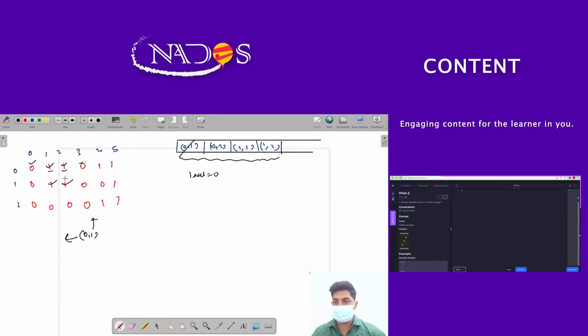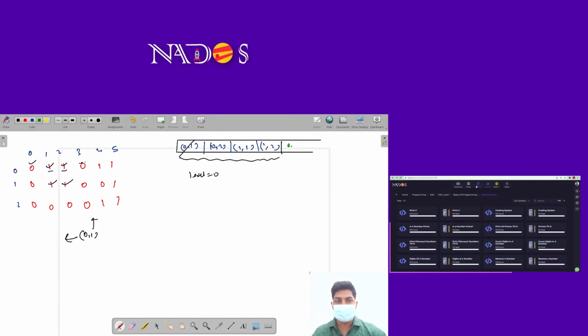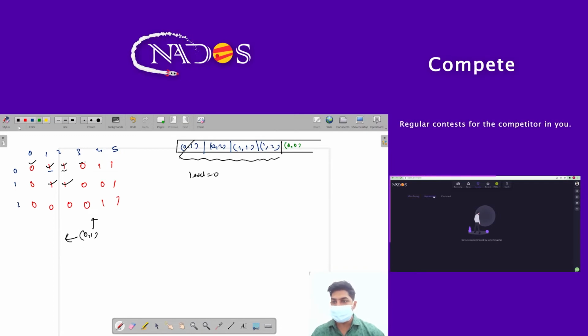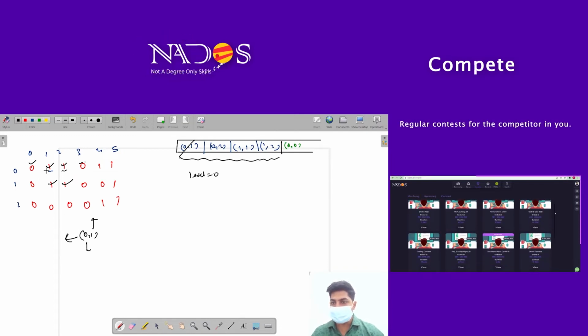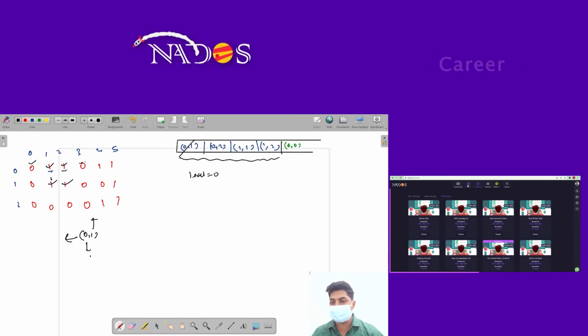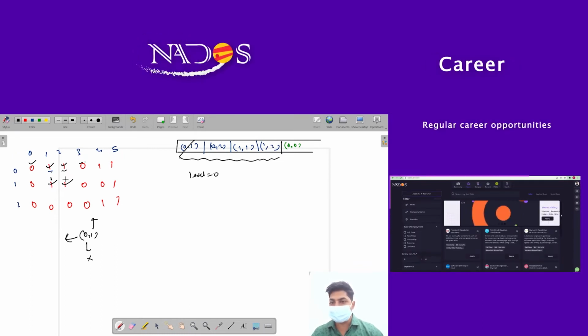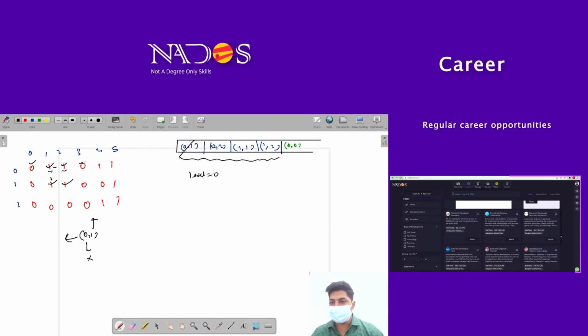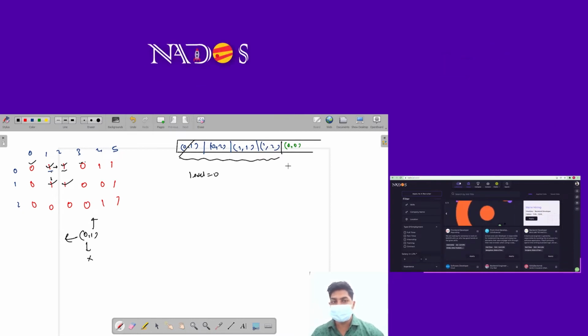Okay, level value is 0. Now 0 comma 0 will be added into the queue. Let's add it with a different color. Okay, now we will move in the down direction. From this particular point, if I move down, I am seeing that it is already visited, so no point to move. From this particular point, we have moved up, left, down, and if I move right, this is also already visited, so no point of visiting.